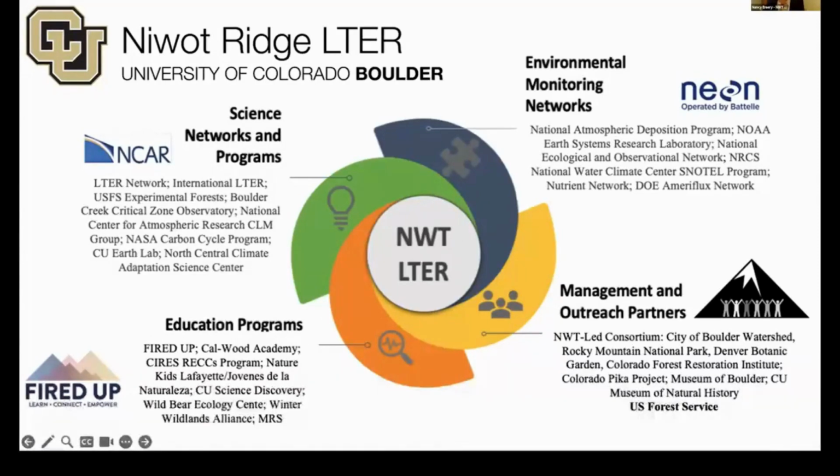It's worth noting that the alpine tundra grasslands are a little bit different than some of the other grassland sites in the LTER that we've heard from today, in that we don't do a lot to directly and actively manage them. We're not burning them, we're not grazing them, we're not doing much to control invasive species. We don't have a lot of invasive species. These are largely systems that we think of as relatively intact, except they're being very dramatically affected by larger scale human impacts like climate change and acidification. So we're really trying to understand the impacts of those global drivers on the dynamics that we see locally at Niwot Ridge.